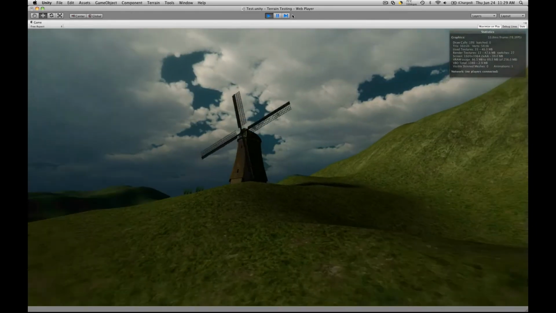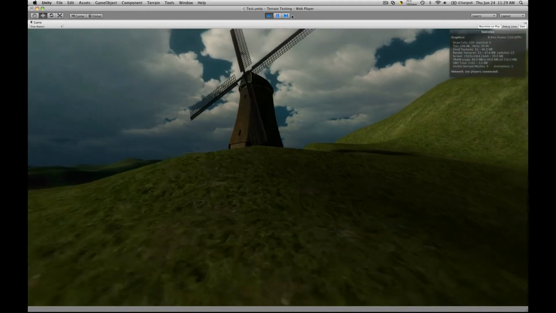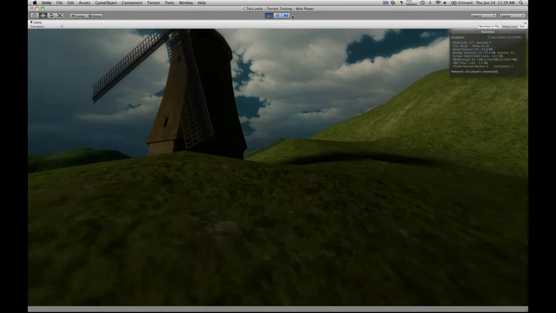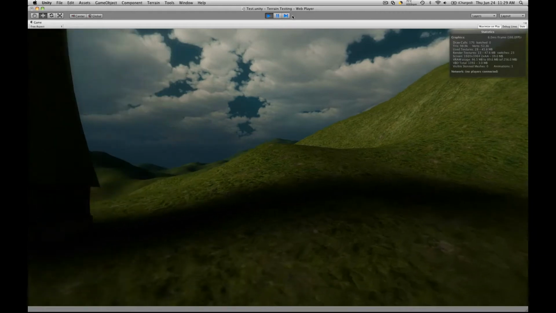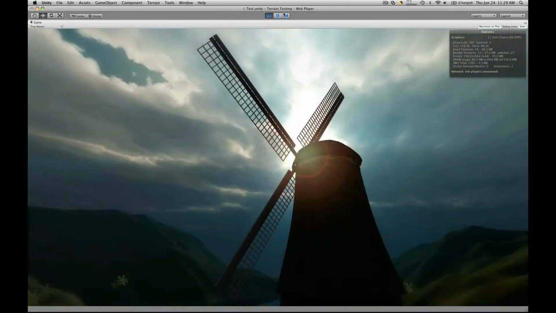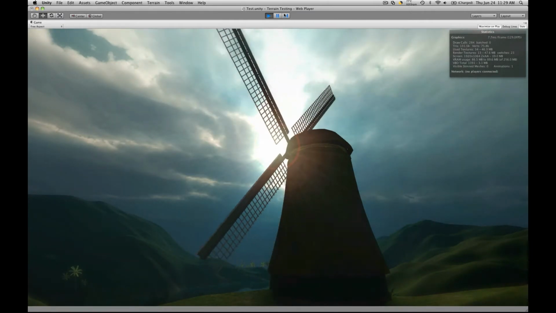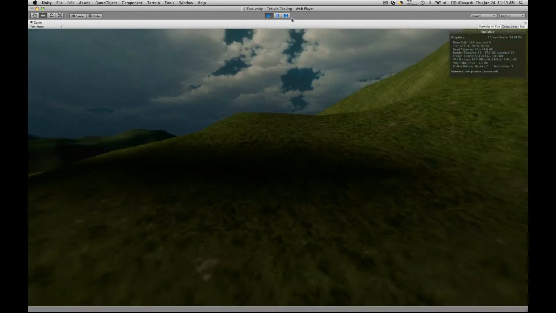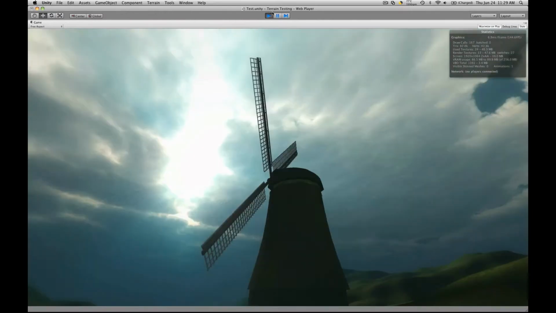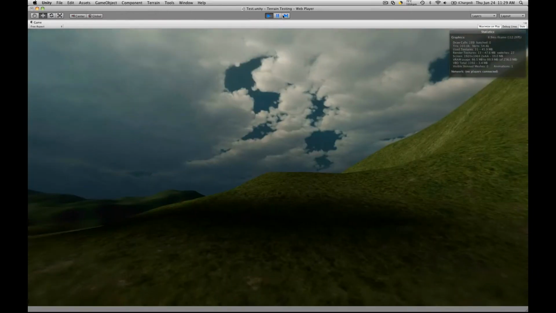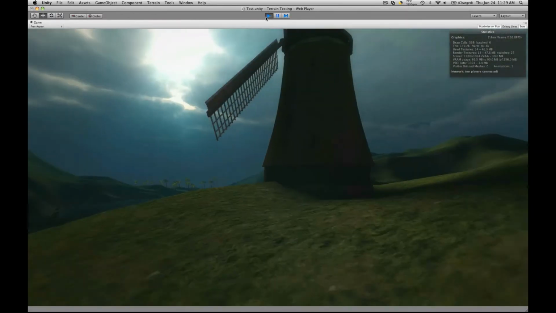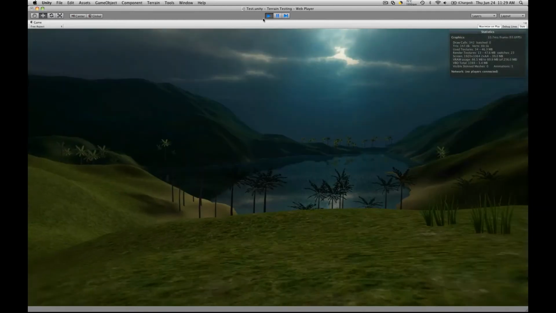If we run up here, this is the lighthouse that comes with Unity 3. I believe it was in the example that's under the Pro folder. So there's your little sunbeams. It's shadow. Now I didn't bother, if you turned on dynamic shadows, you could actually see the windmill propeller turn. But I wanted to try to keep the draw calls as low as possible.